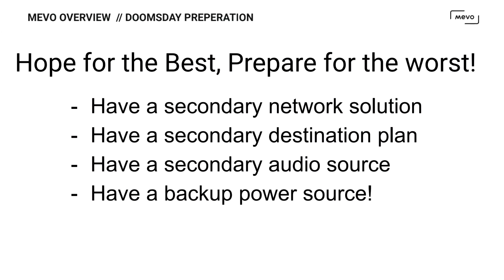And then have a secondary destination plan. So say a streaming issue happens, Facebook goes down, YouTube goes down. You have one already published, right? You want to make sure that essentially if a platform goes down, you have one available to you to switch to. So if Facebook goes down, we can go live to YouTube, and then we could share that to our viewers, or vice versa. If YouTube goes down, we can go live to Facebook and share that to our YouTube viewers, and whatever it may be.